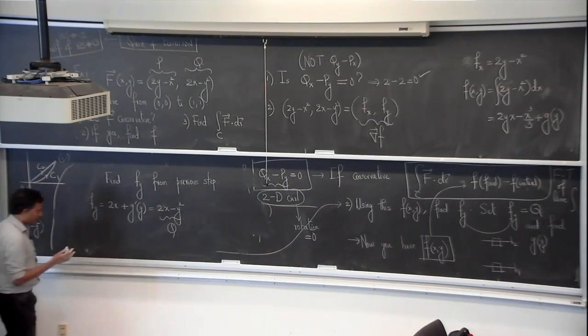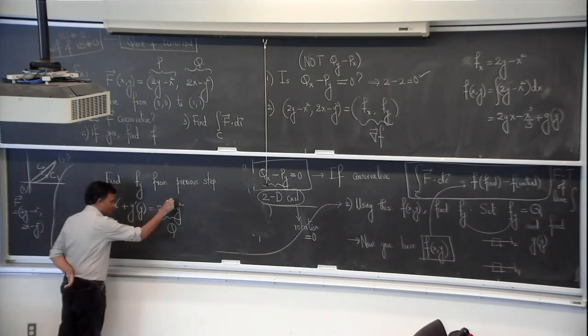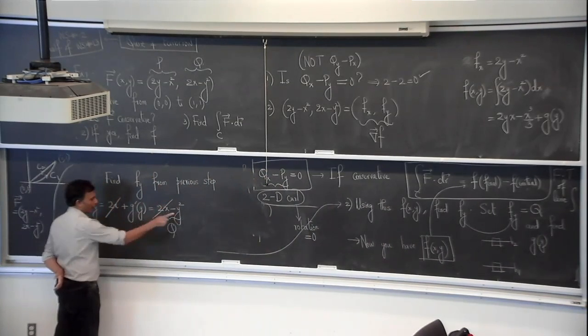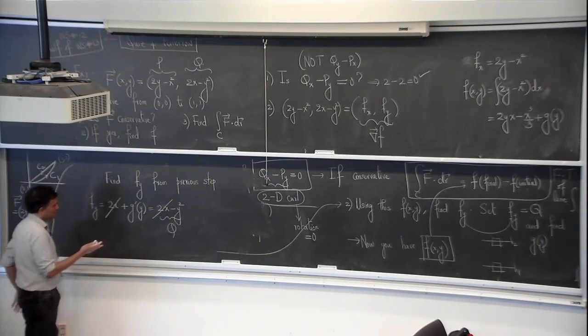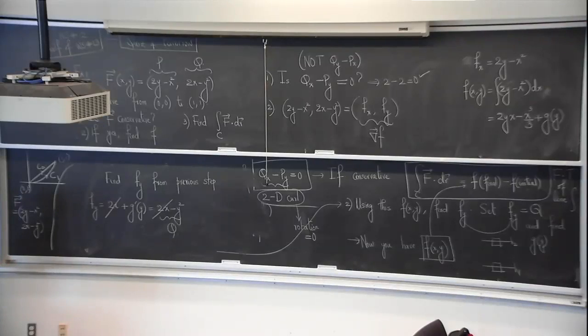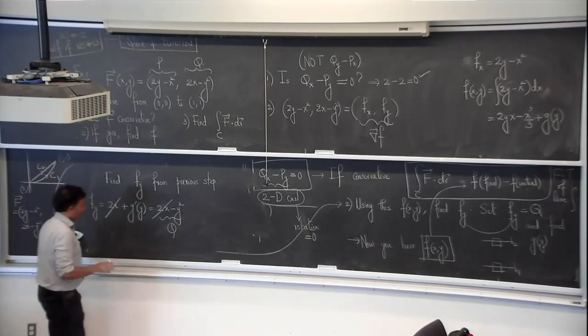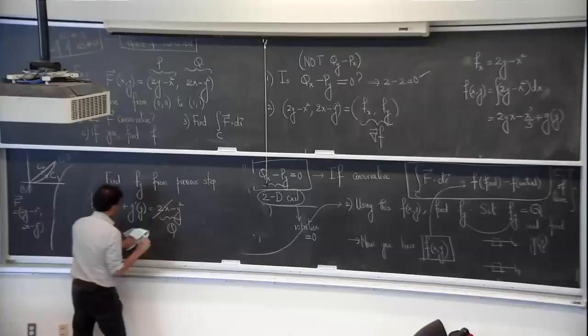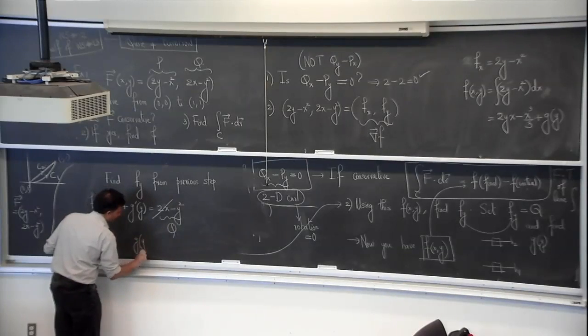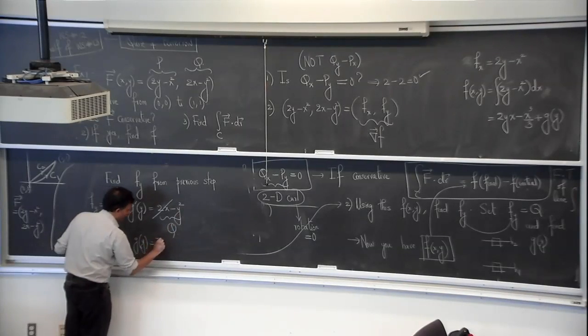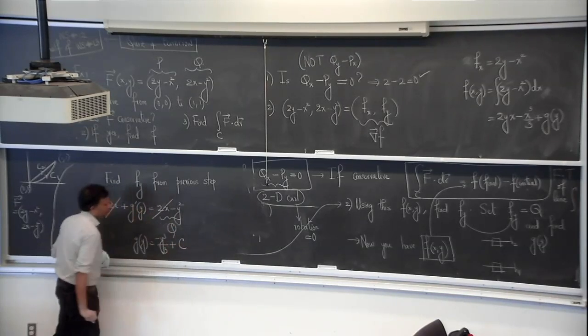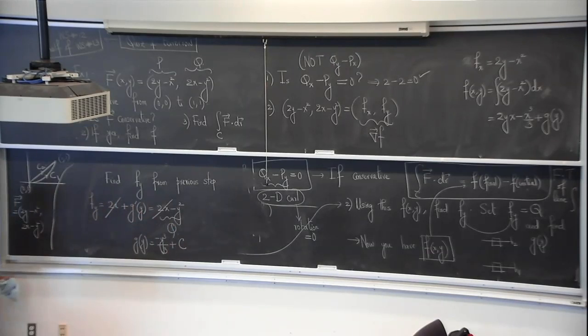And if you did your math correctly, the only thing that should remain at this point is a function of y on both sides, because g prime of y does not have any x in it. So all the x terms should cancel out, any kind of cross terms should cancel out. So you have g prime of y equals negative y square. So g of y is the integral of this, which is negative y to the power of 3/3 plus some constant c.